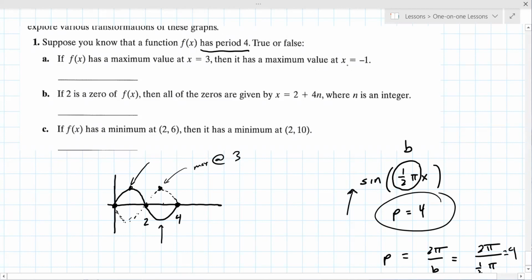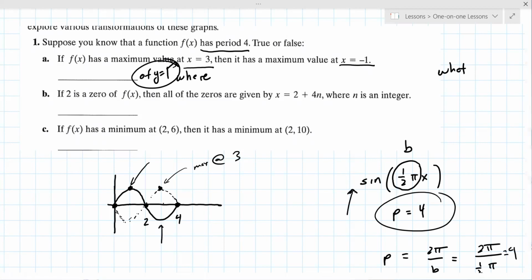Oh, okay. This is me asking what this is right here. It says where, and the question you're asking is the what. So it's like it has a maximum value, what you're missing here is the where: y equals 1 at x equals 3. It's like, where do you live? I live on a street. And what do you live in? I live in a house. They're different questions, but we sometimes get them to overlap.